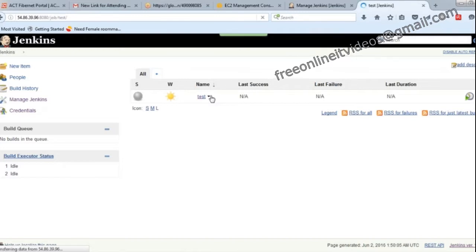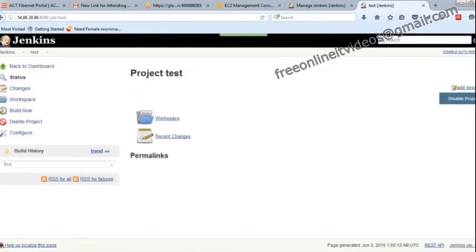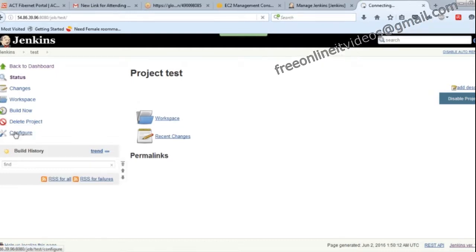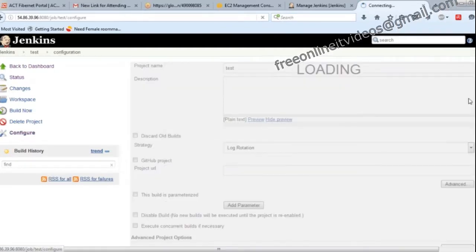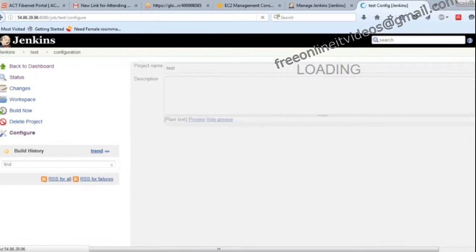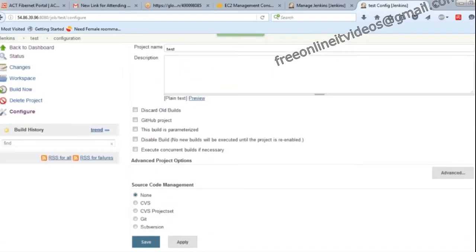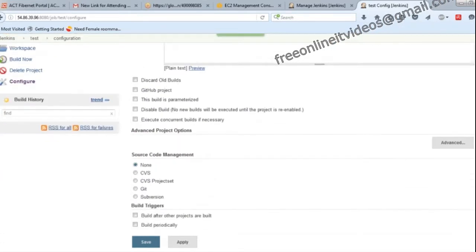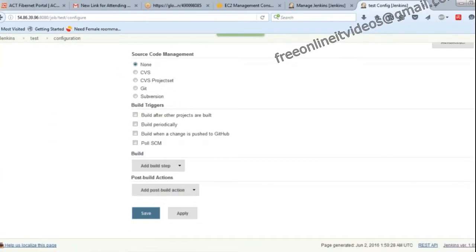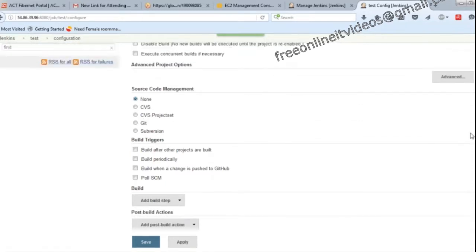Go to the project. Go to configure. Here we have added a Git plugin.